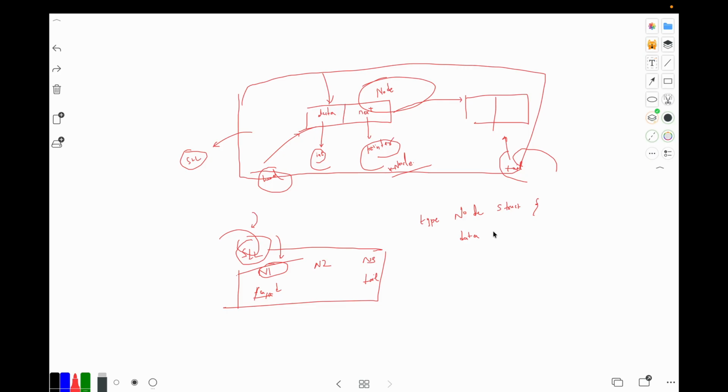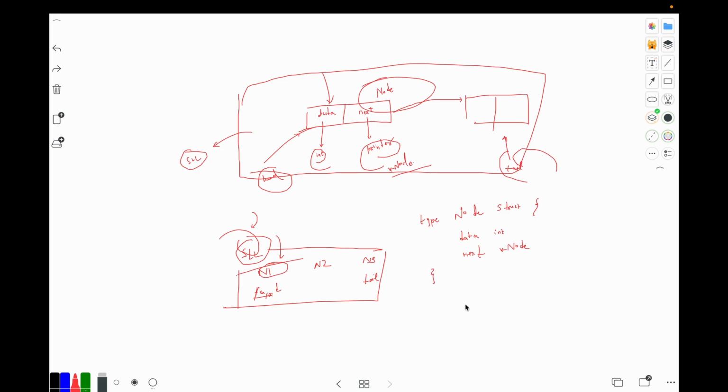It depends on your naming convention, but for now I'll use data. And this will be the type int, and the next value will be next, right? Or you can keep next pointer, it's as you wish, but most people use next.